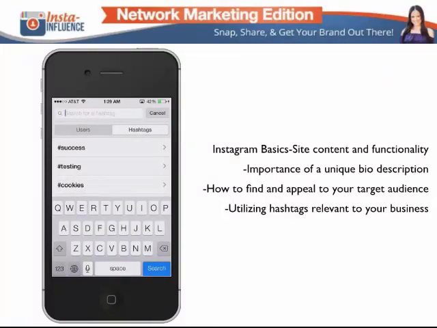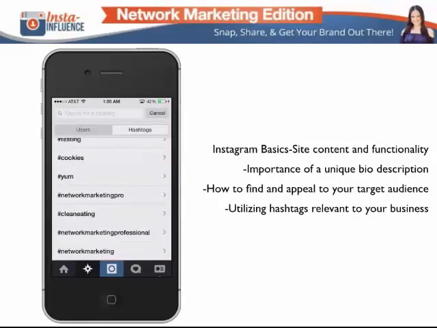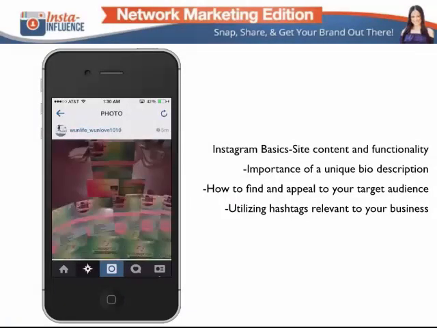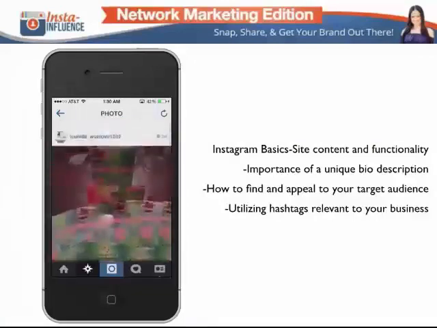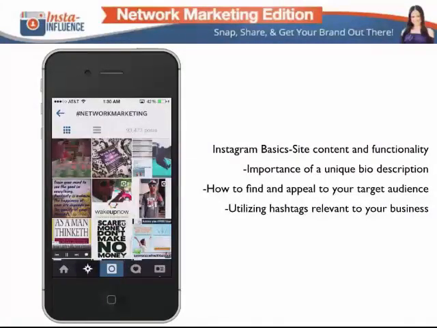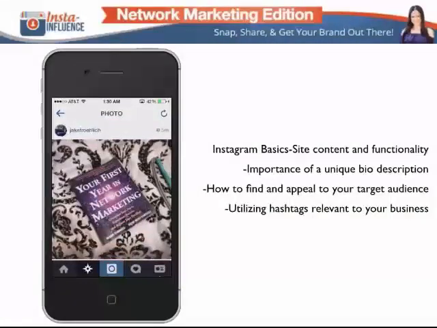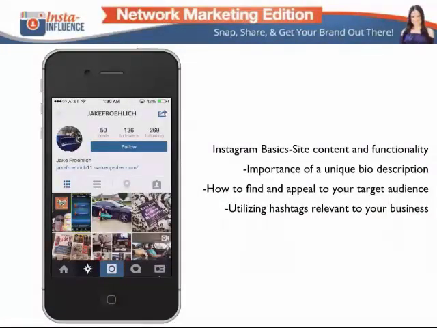Let's say we were looking for network marketing. So here we go, network marketing. Now there's two ways to look through your feed. You can do one by one picture, or you can scroll. If you pick one by one, that means you look at one picture at a time, and then you have to go back, and then you click on the next picture, and then you look, and then you go back. Fairly simple, right?